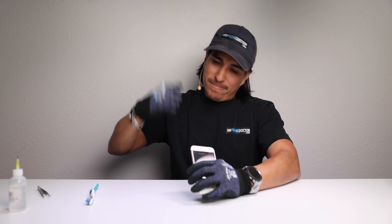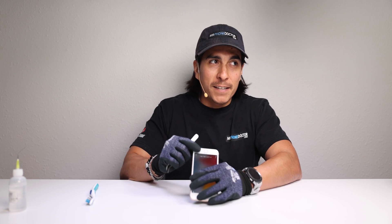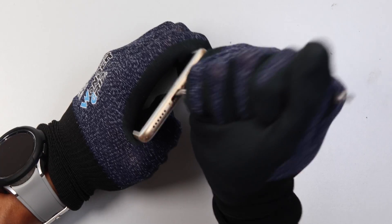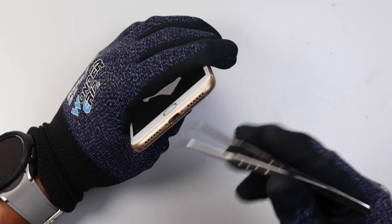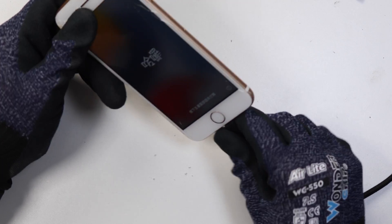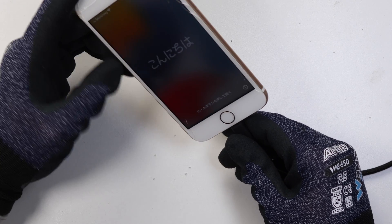I'm going to go in and put more muscle behind this one — I want to see how much strength and force these guys can withstand. That sounded pretty gnarly. I went in that one pretty deep; I'm tearing it up. Oh wow, look at that — we got some plastic stuff coming out of there. So I went pretty deep in there. Just give it a little wiggle. And let's go ahead and try plugging it in. And that was it — I had a feeling I was going to kill it in that one.